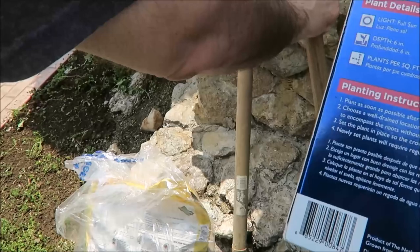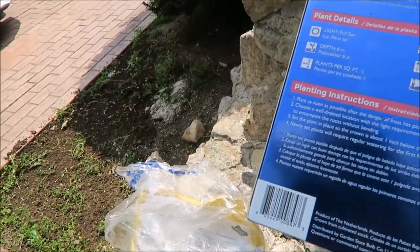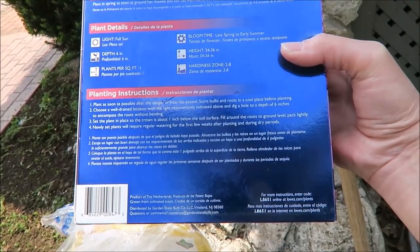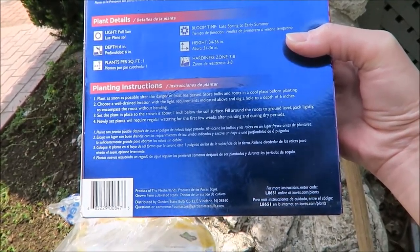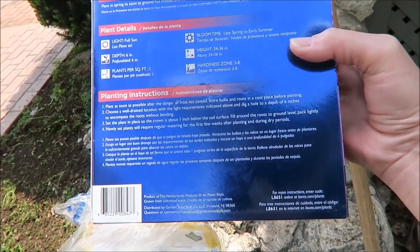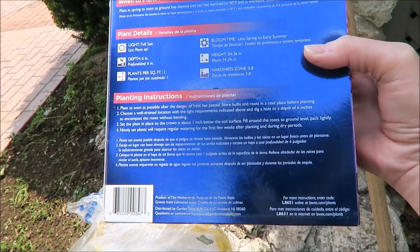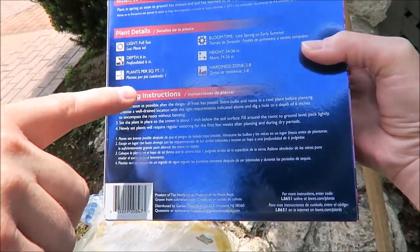Planting instructions. Plant as soon as possible after the danger of frost. We read that. Choose a well-drained location with the light requirements. Set the plant in place so the crown is about 1 inch below the soil surface. That's not deep. And good. Pack lightly. Yeah, don't shove it. Watering for the first few weeks after planting and during the dry period. Product of the Netherlands. That's interesting.